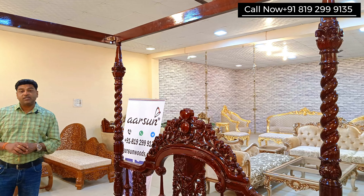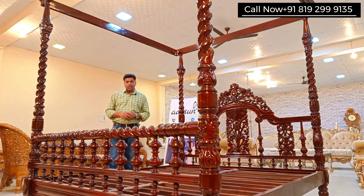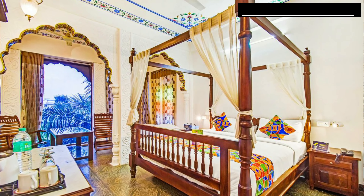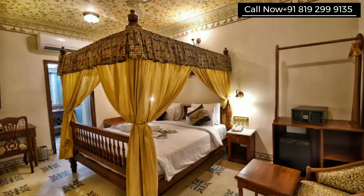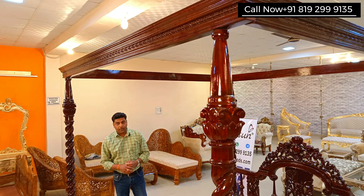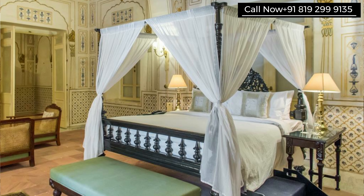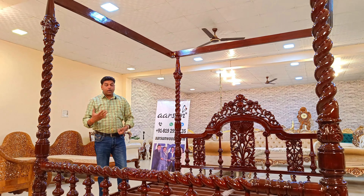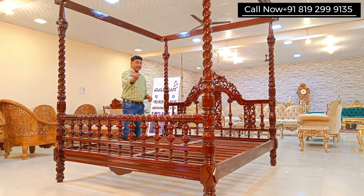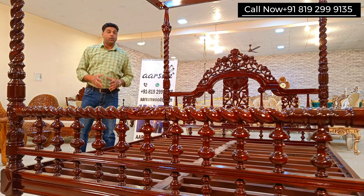Because in earlier palaces, forts, and classical setups wherever you see, you will find this kind of bed. In old movies, you will always find something like this placed in bedrooms because these were the main decoration, the real decoration of a bedroom. These kinds of beds provide a different look to the place in itself. The basic concept for these beds earlier — in olden times when there were palaces and kings — was that they had huge bedrooms.